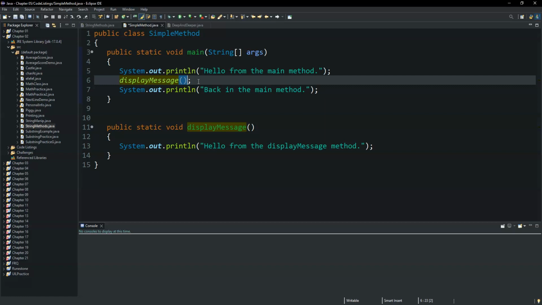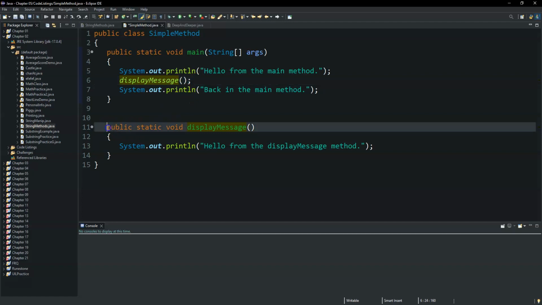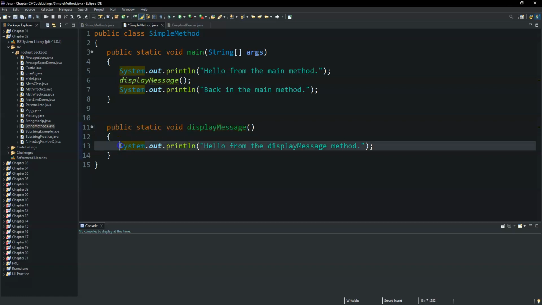And when I call that method, whenever it hits this line on line 6, my code is going to jump down to the method. It's going to look at this method header and read the information that it gives. It's saying, oh, it's public, it's static, it's void. It's going to read that whole thing, which gives it information about the method. And then it's going to jump in and do the job, whatever it is that's in the method.